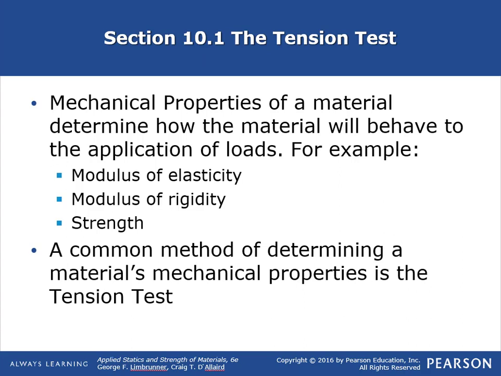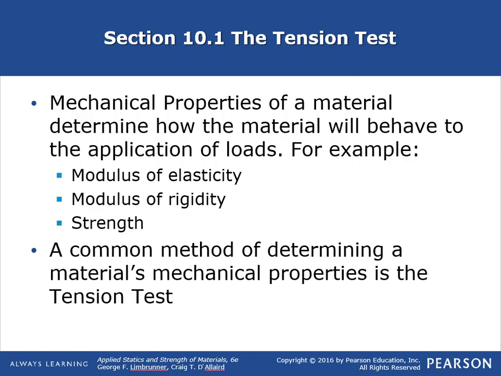Okay, so mechanical properties of materials. That's mostly what we're concerned with in engineering, mechanical engineering. So what we want to know is what are the mechanical properties of a material? They determine how the material will behave when loads are applied to it. For example, modulus of elasticity, the modulus of rigidity, and strength. These are all mechanical properties.